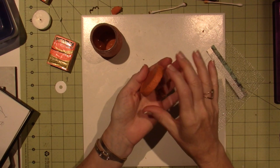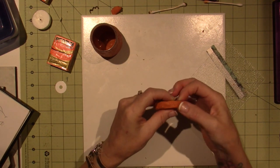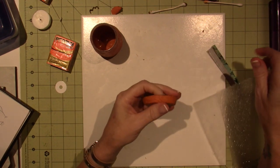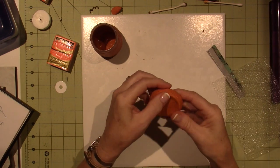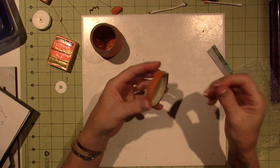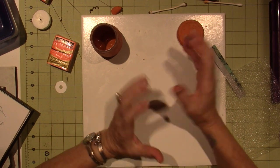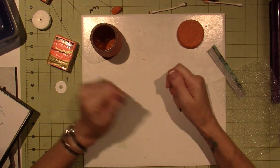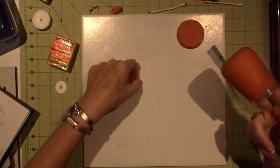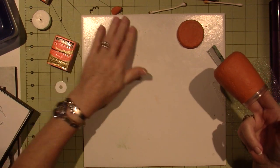Now, the only thing I've really planned out ahead of time is her face. So I went to Pinterest and I put in pumpkin faces. And you know what? Right now, this time of year, they're selling the little carving books. They come with the tools to carve pumpkins, and those are great to get ideas for faces too. But we've all carved a pumpkin at least once in our life, for the most part.